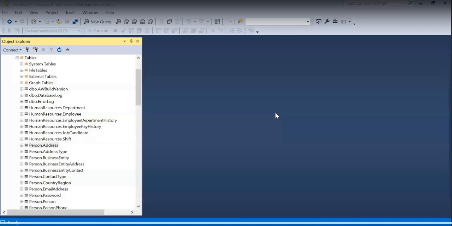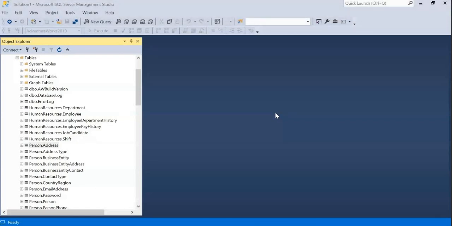Welcome back. So we have reached the end of Module 1, and congratulations are in order. But before we wrap up, I'd like to share just a few miscellaneous tips and pointers that can make your life as a SQL coder a little bit easier.